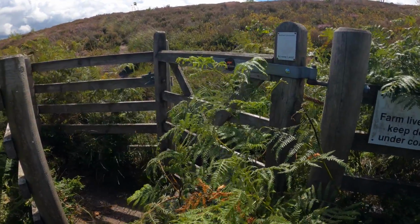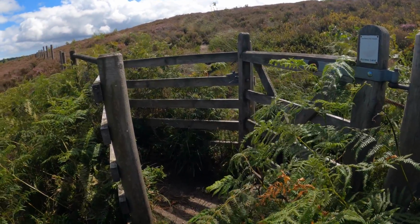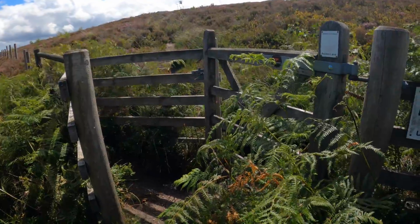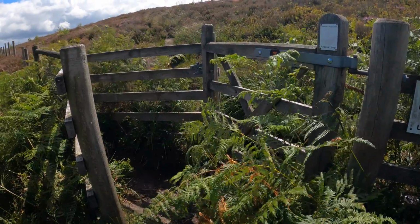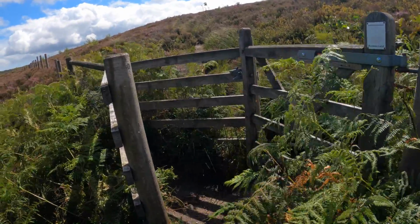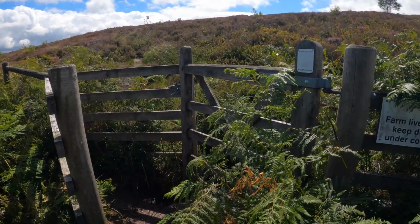So when I came up to the fence about 20 minutes ago, I had a choice to turn left or right, and I decided I'd go right, and that took me on a big long walk to a dead end, so I had to come back on myself. If I'd turned left about 50 metres away, this thing, which is exactly what I'm looking for. So, well, at least I got to eat 3 bilberries. I hope that's what they were.